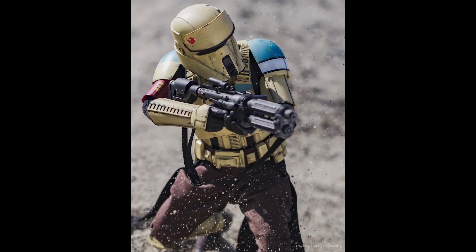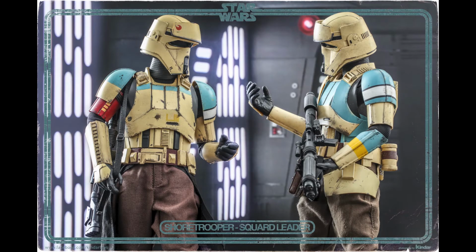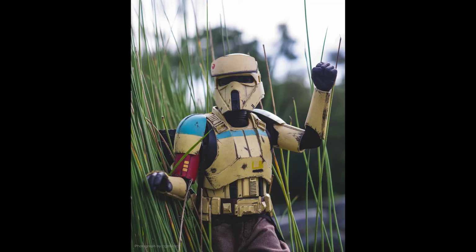I mean, look at this. Those sands. I think he brought him to an actual beach, so they look great. I know it could be real, it could be not. These guys are really great at what they do, but this would look fantastic. If you're just collecting troopers, I know Danny is, Mario, this would look great. This already looks great. Even the first version of the Shore Trooper already looks fantastic. You have them all together standing up. If you have the first one and you don't have to overpay, that's even better.